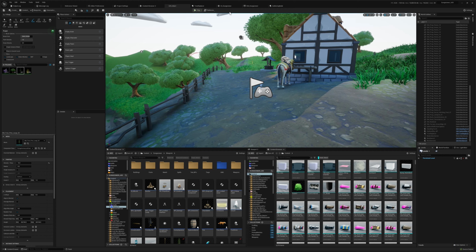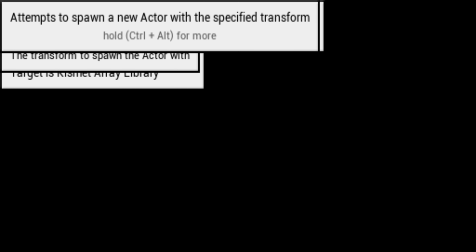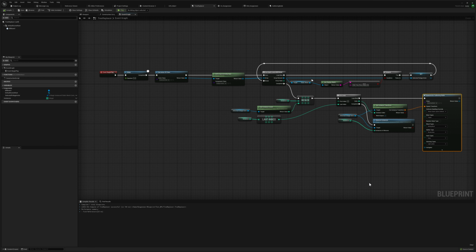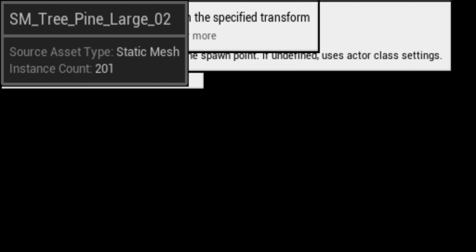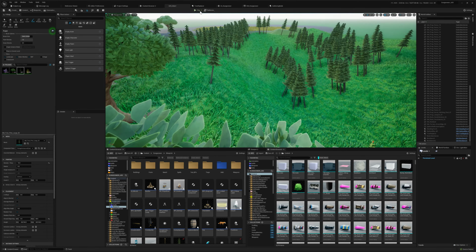I would assume if you wanted to do this with lots of different looking trees, like obviously you don't want a forest full of the exact same tree, so that's something that I can change on this gather node here. When I paint in my level, I can use a bunch of different versions of the trees, and then I can have it so that when I replace those trees, it replaces it with a version that matches whatever I'm painting in the world.